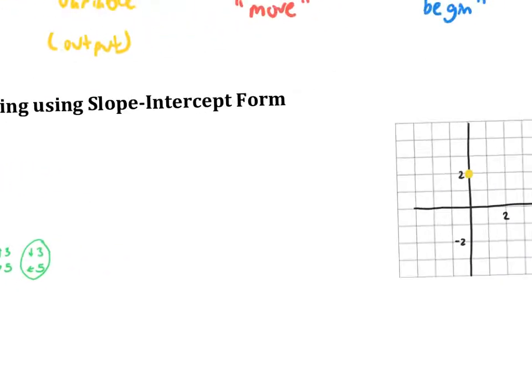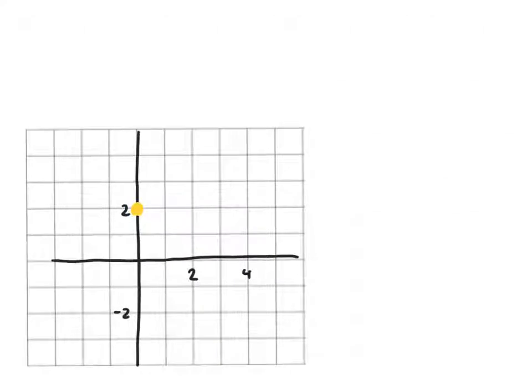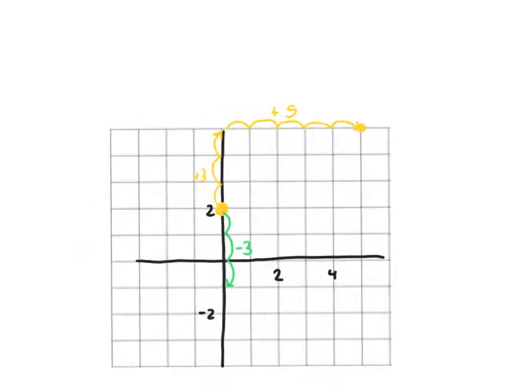So let's now do 3/5 over here. Now I'm going to start counting. I go up 1, 2, 3, and then right 1, 2, 3, 4, 5. So that goes up 3 and right 5, which places my second point right here. Now, had we done negative, it would have looked like this: negative 1, 2, and 3. So negative 3 takes me to that position, and negative 5 is going to take me off grid here, but it should be okay. Negative 1, 2, 3, 4, and places it right here because that's left.